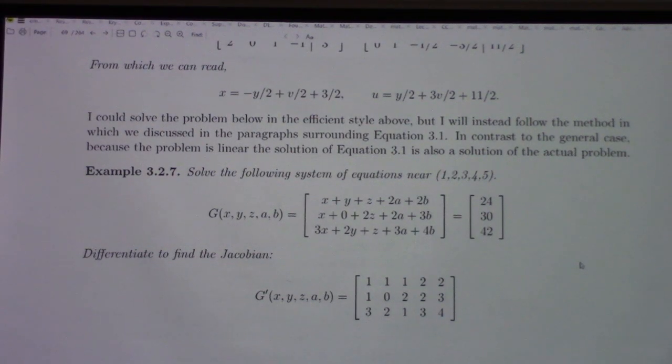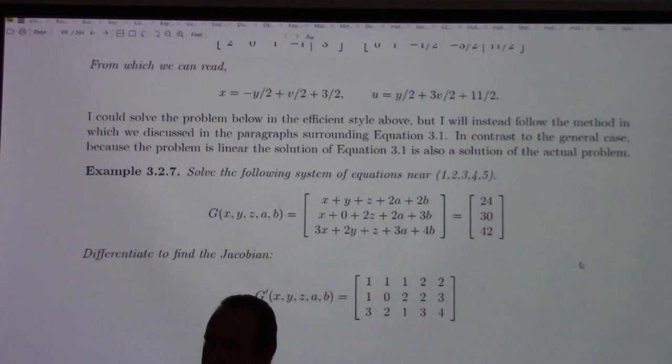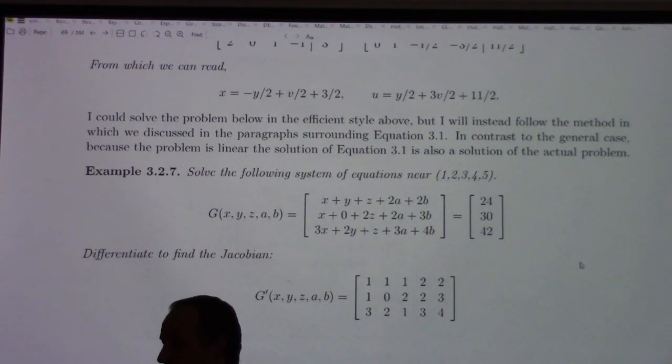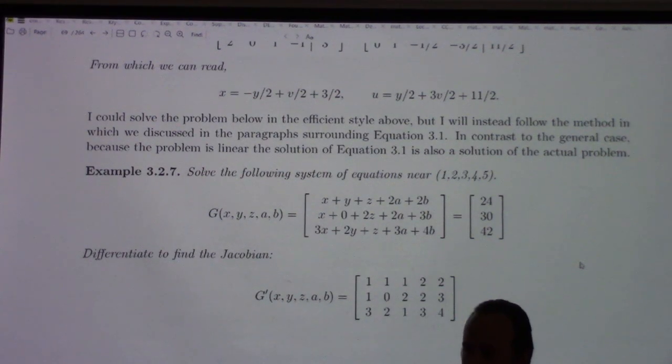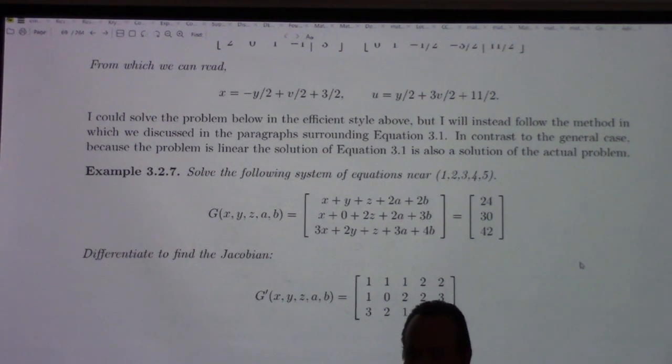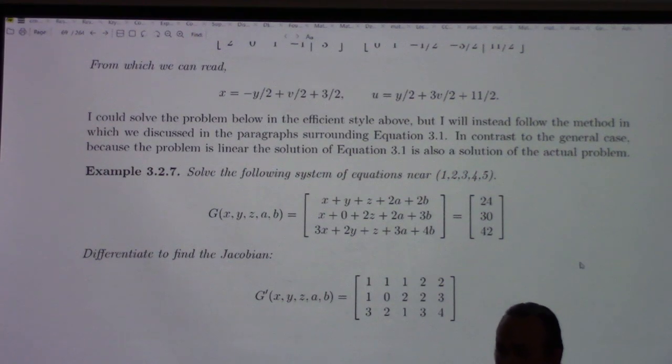Use a wedge product for that? You could use the wedge product, yes. Do you have to do REF to determine that, or can you just determine it by... You can use the implicit mapping theorem, just look at the columns that correspond to the variables you're solving for. But to actually find the solutions, you could use the REF. See, linear algebra gives you a method to find the solution set. The implicit mapping theorem doesn't tell you how to find the solution, it just tells you it exists. And it gives you a roadmap for how to calculate the derivatives.